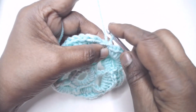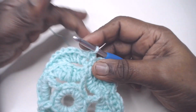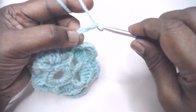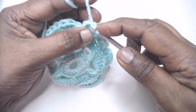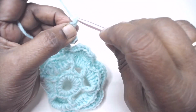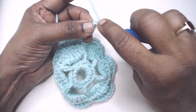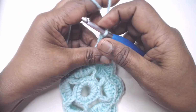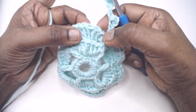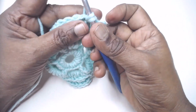Make a single crochet in the very first single crochet of the petal. Chain 1 and 1 picot: chain 3, slip stitch to the third chain from the hook. Chain 2, 1 picot, chain 3 for the picot, slip stitch to the third, chain 2. Then 1 single crochet in the middlemost double crochet. This is 1, 2, 3 in the third double crochet. That is, we have done 5 double crochets, and in the middlemost make a single crochet.